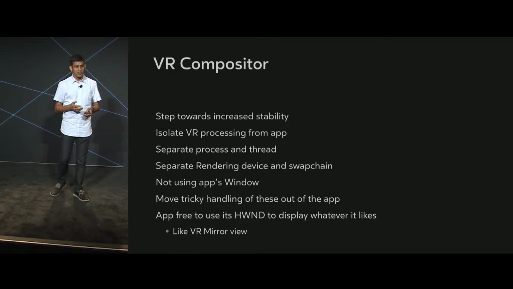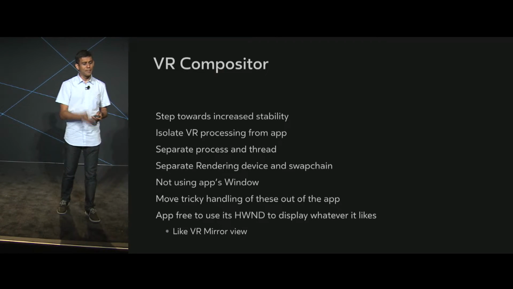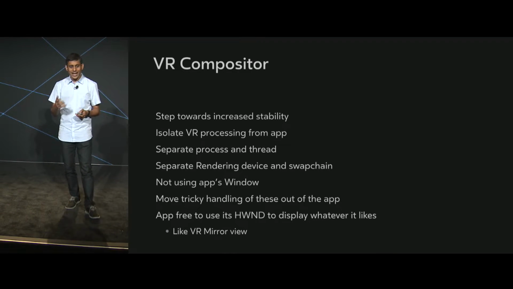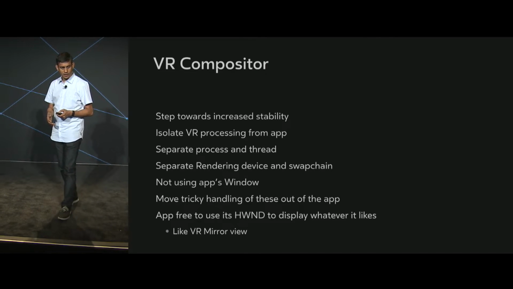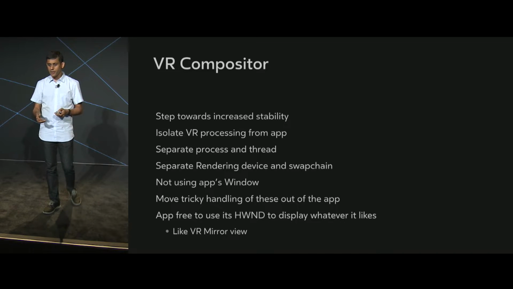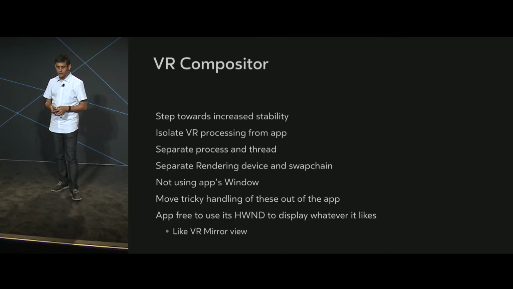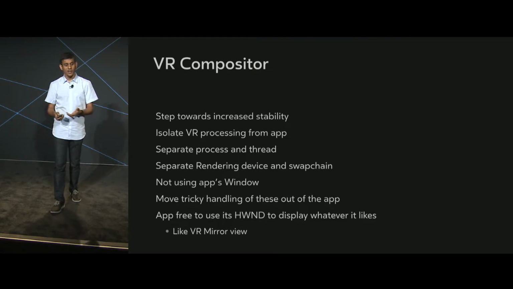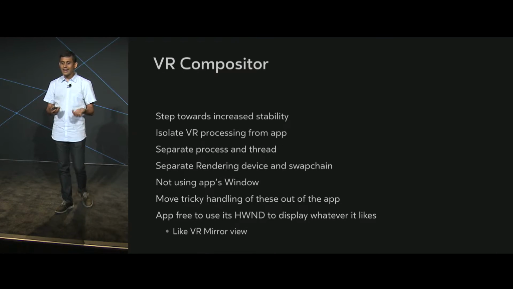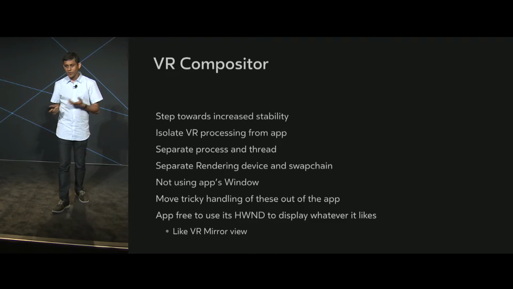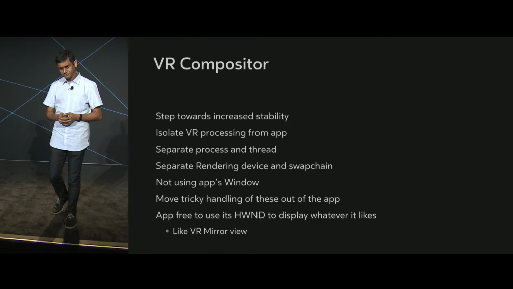In the past, we used to share and use the same process and same thread that the app did, and use the app's rendering device and swap chain and use the app's HWND to do VR. At the same time, the app was using all of these resources to do its own eye buffer rendering. And that led occasionally for these components to step on each other's toes.